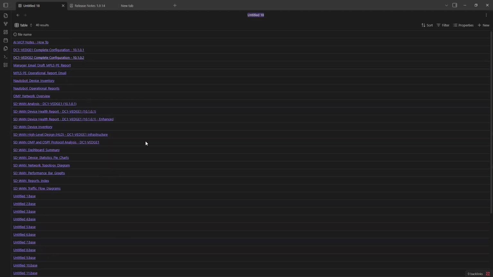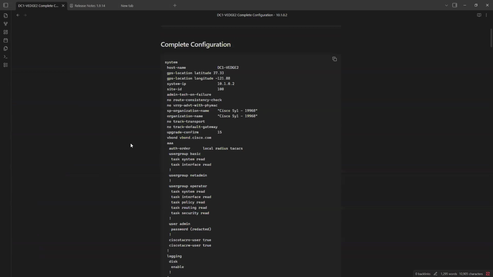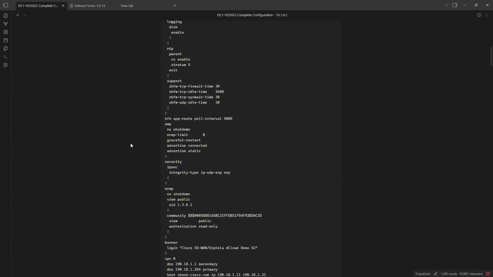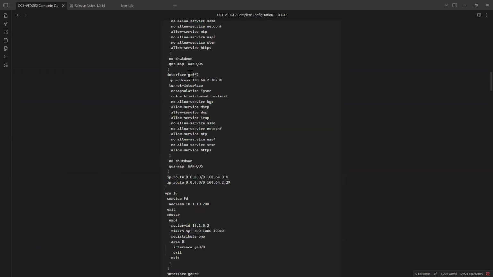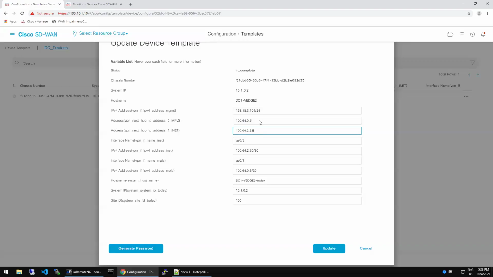Complete configuration. Okay. So we'll go here and check. That's fine. MPLS interface is 0 slash. Okay, so 0/2 is internet. So 0/2 is internet, MPLS.